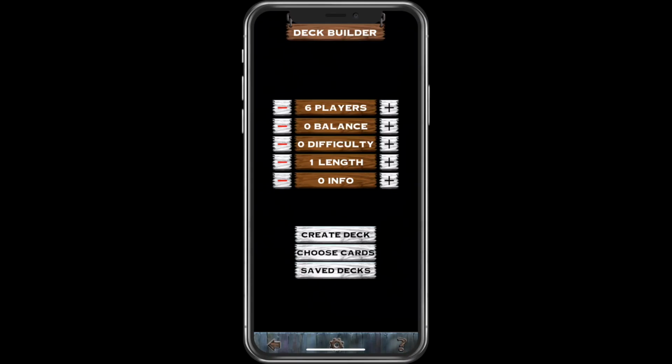Today we'll be diving into the Moderator app that helps you run any of Bezier Games' Ultimate Werewolf series of games. You'll be able to have it create decks for your games based upon player count, balance, and more. You'll also be able to scan in players' names and faces to help customize the experience and aid you in your most important job, being the best moderator.